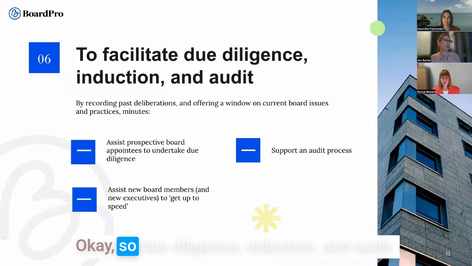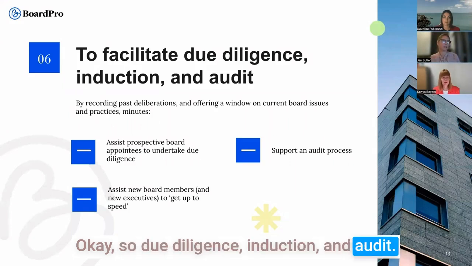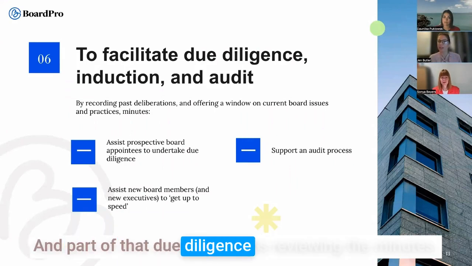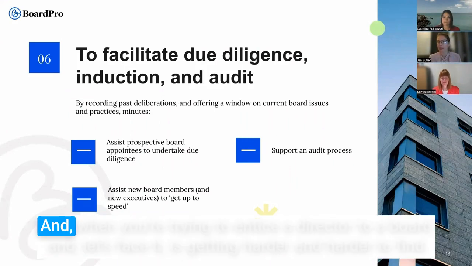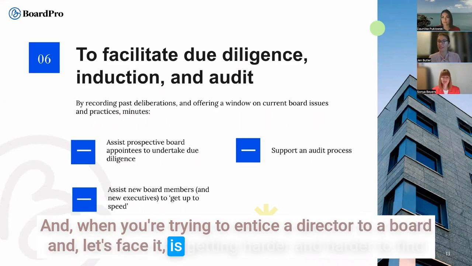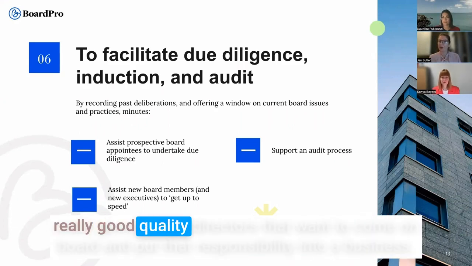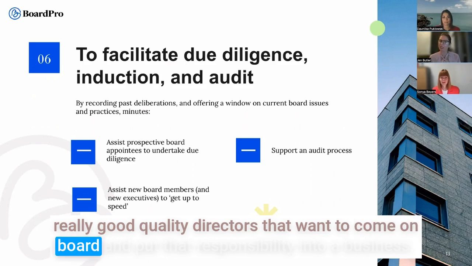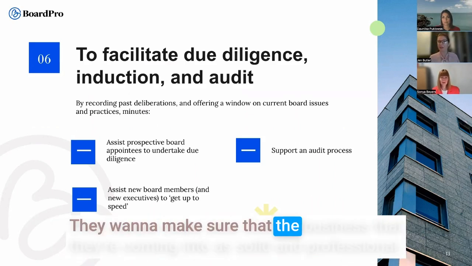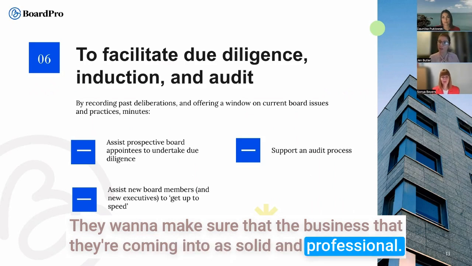Okay, so due diligence, induction and audit. All directors should do due diligence before they come on a board, and part of that due diligence is reviewing the minutes. And when you're trying to entice a director to a board, and let's face it, it is getting harder and harder to find really good quality directors that want to come on board and put that responsibility into a business.